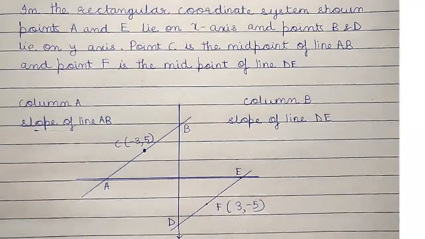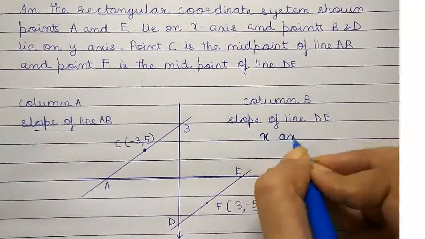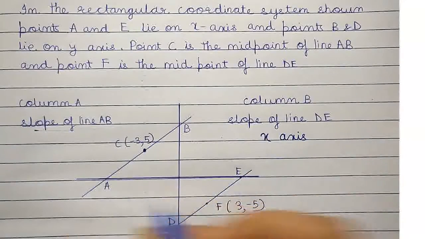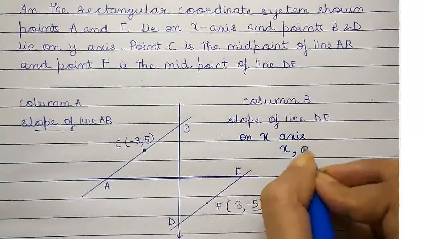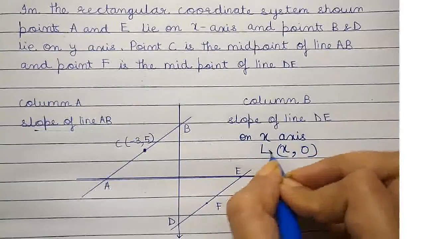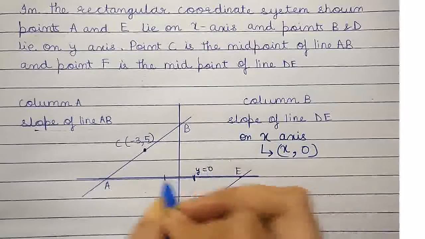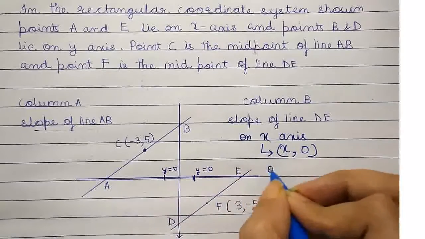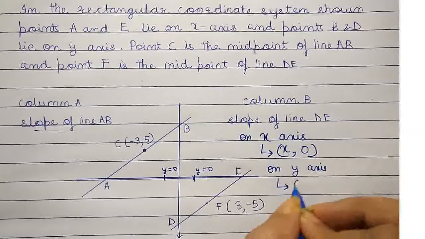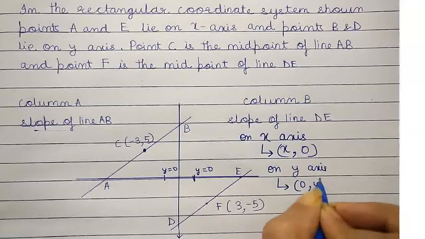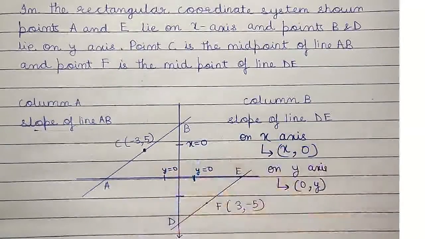Now first we should know that if any point is on the x-axis, that is anywhere here, it will have an x coordinate but its y coordinate would be 0. Any point here, its y coordinate will be equal to 0. Similarly, if there is a point on the y-axis, its x coordinate should be equal to 0 and it will have a y coordinate. For example, here or here, x equals 0.